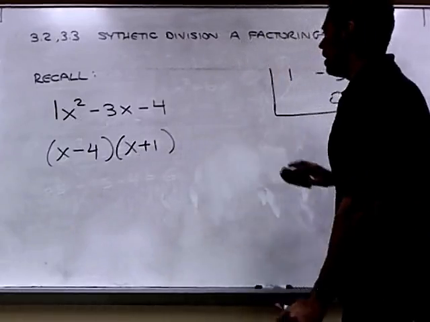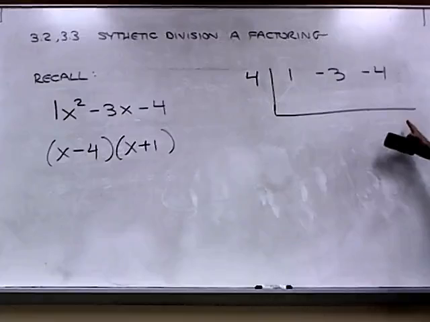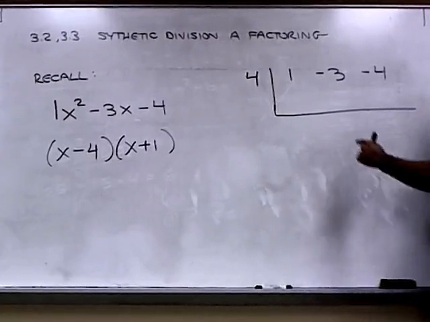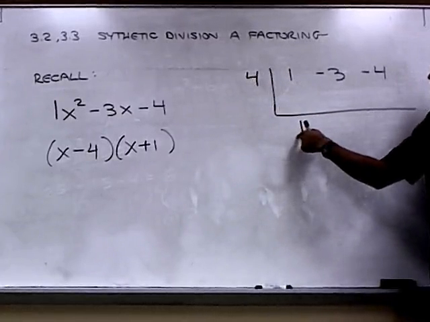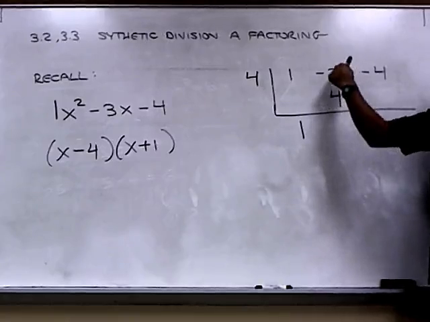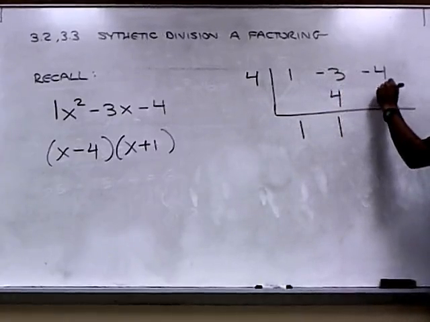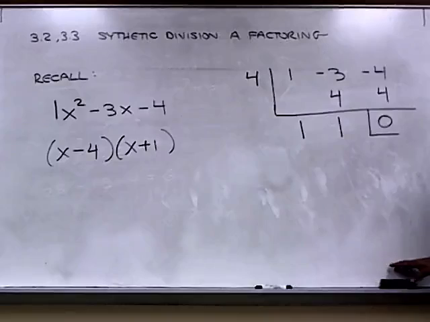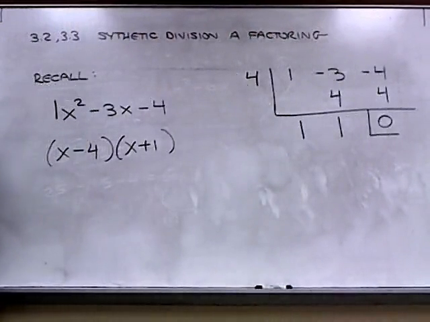So I'd like for you to come over here. I'd like for you to put a 4 in here, and let's see what would happen. We should get a 0 out here, right? So 4, okay, bring the 1 straight down. 4 times 1 is 4, put it here, add down, we get 1, and then 4 times 1 is 4, and then add down, and we get 0. Yay, so we're satisfied that that gives you the same thing, right? Any questions on what I've done?